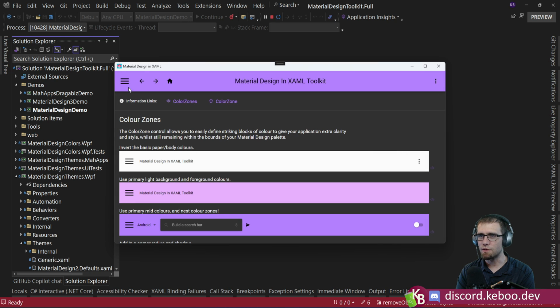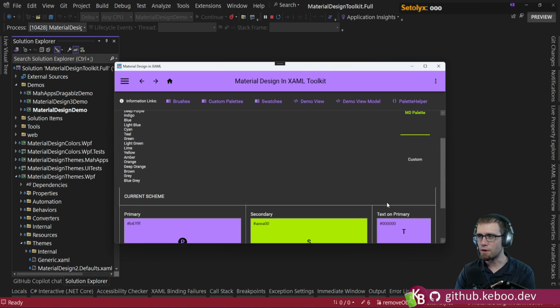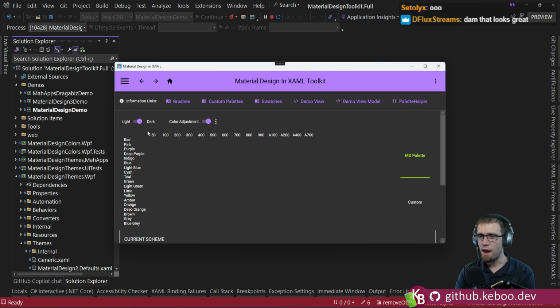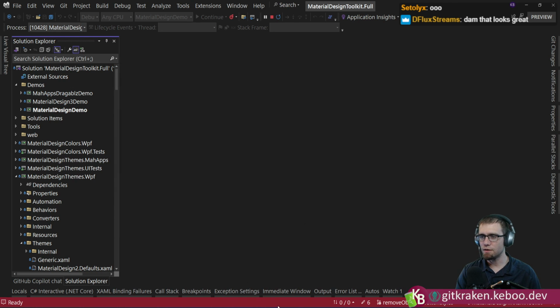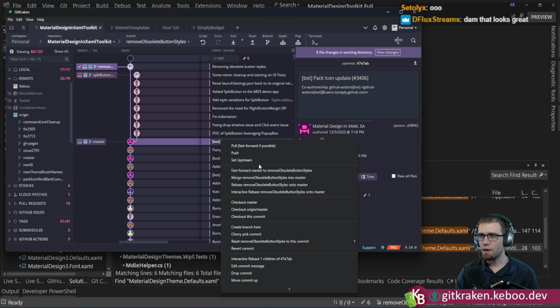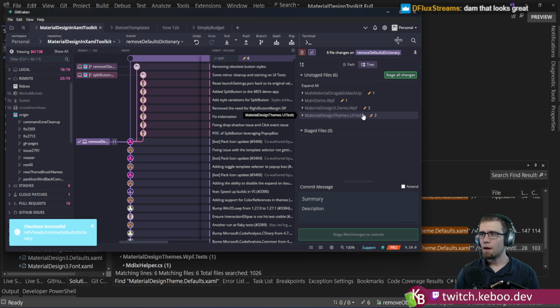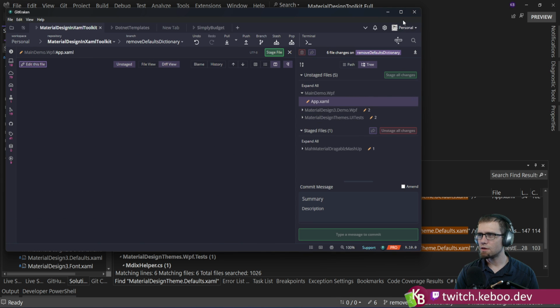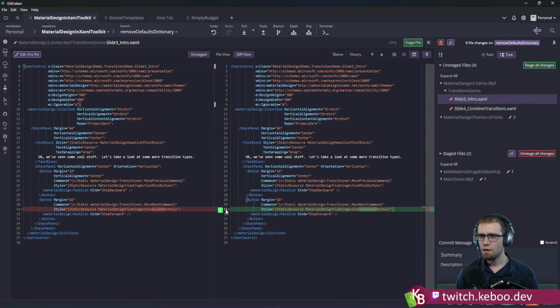Oh, I wanted to look too because I thought I saw the color. Yeah, this thing broke at some point and I don't know when. We're going to need it. We'll go look at the color tool probably next. Let's get a branch with this deletion done. Okay, so create branch, remove defaults dictionary, boom. Let's see here. Double check my changes. That's fine. Oh, this one really should have been in the other branch. I must not have saved all my files.